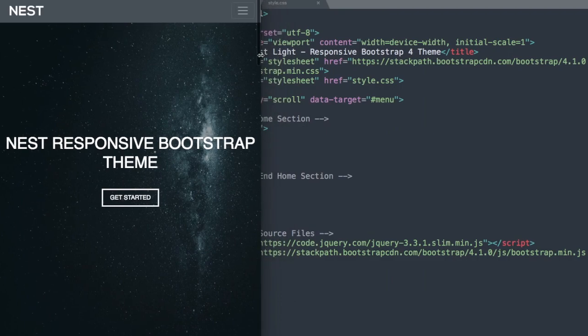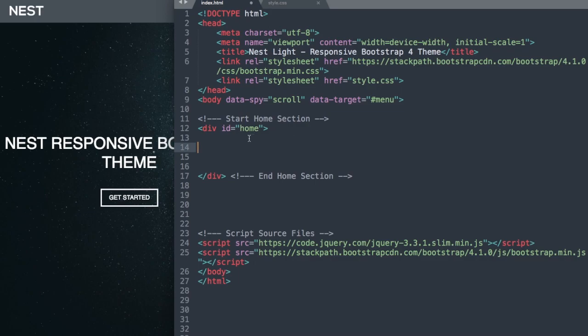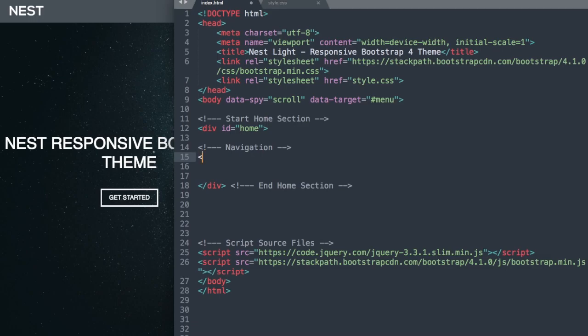So now let's go ahead and start with the actual navigation bar at the top of the website. So I'm going to create another invisible comment here just saying navigation, so we know it's the start of our navigation menu. And then let's start our navigation off with the HTML5 nav tag, and then we'll give it a class that's called navbar, and then navbar-dark, since we're going to be using the dark version of the Bootstrap navigation, and then bg-dark for our background color as dark.